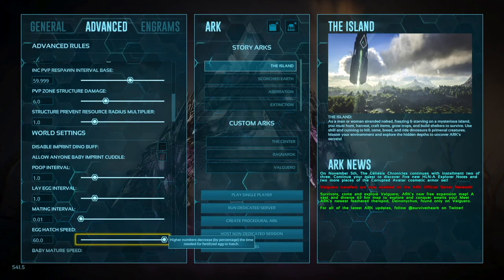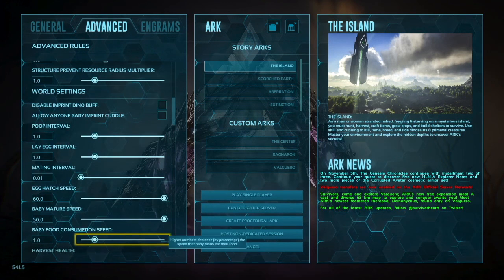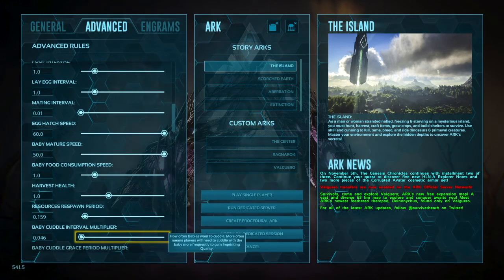The egg hatch speed, this one's where I cheat the system a little bit. That is set extremely high. The mature speed is also set pretty high. However, if you're going to run these settings, the cuddle imprint multiplier, the baby mature speed, and the hatch speed, these are finicky settings. There's been some changes to Ark. I have to really get in here and make sure this whole system's going to work, but we'll deal with that as time goes on.